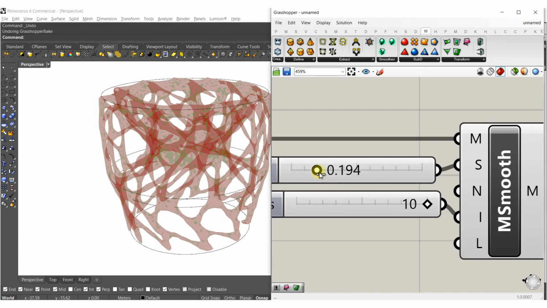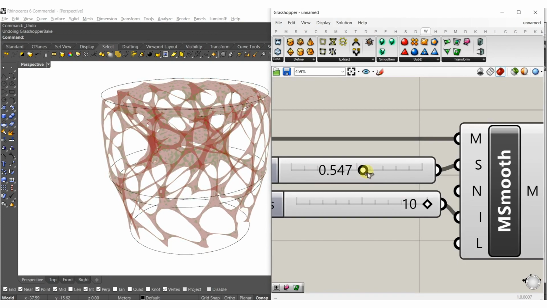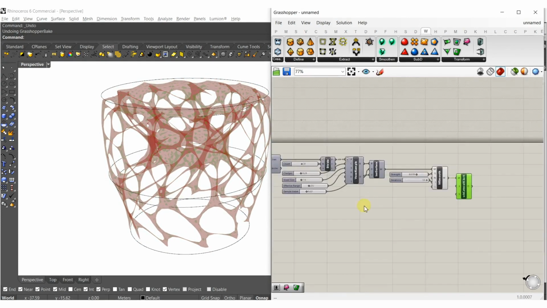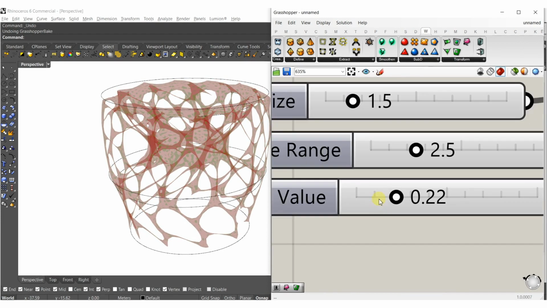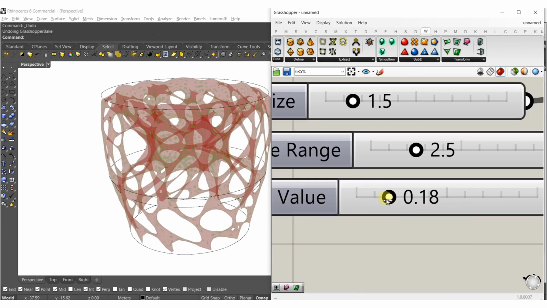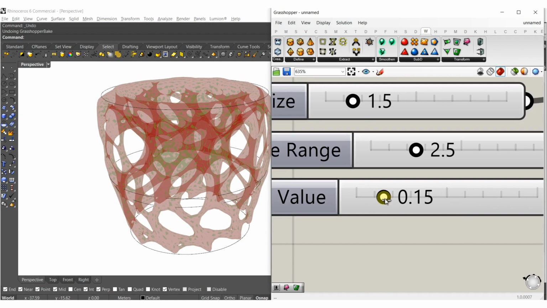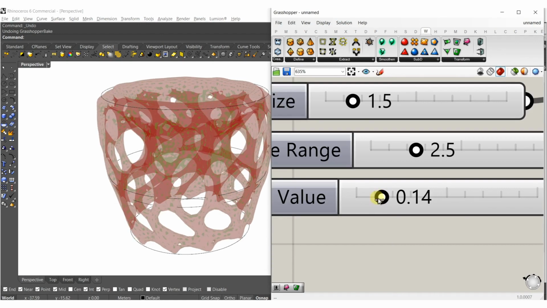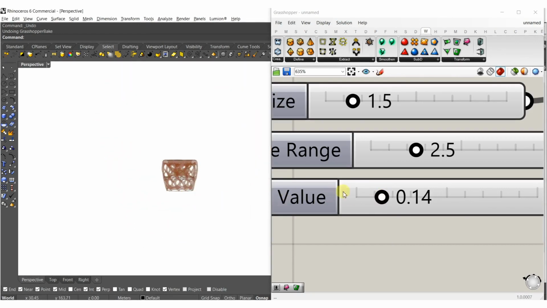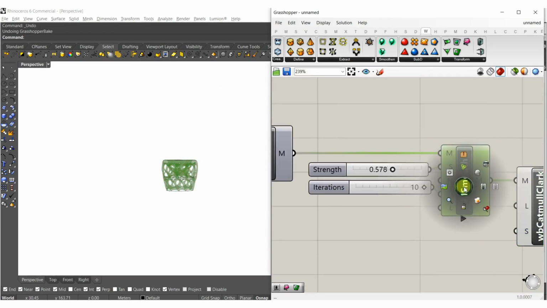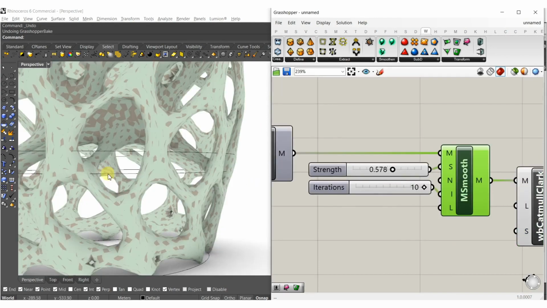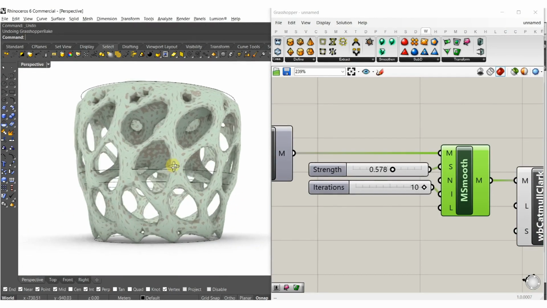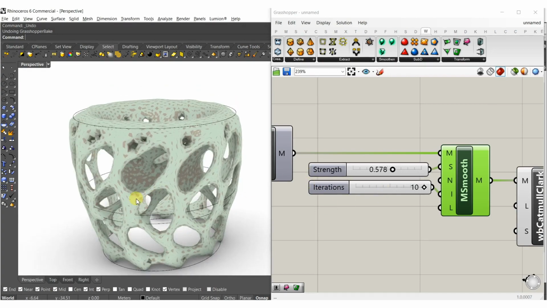Then we'll go over to our Chromodoris, and we can go to the sample value and bring that lower to get that thickness back in there. Just like that. Okay, that's looking better. So if we do smooth again, that's looking quite a bit better. And it's relatively light mesh.